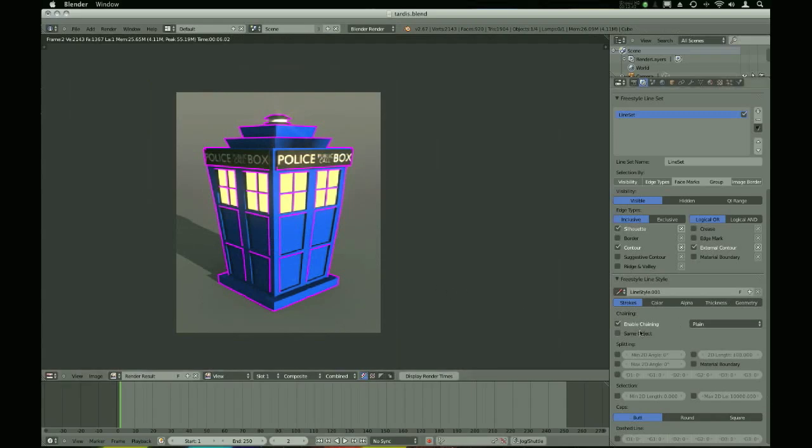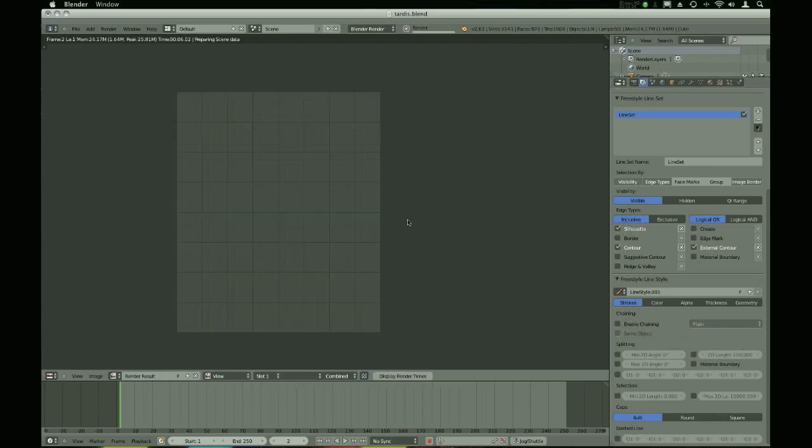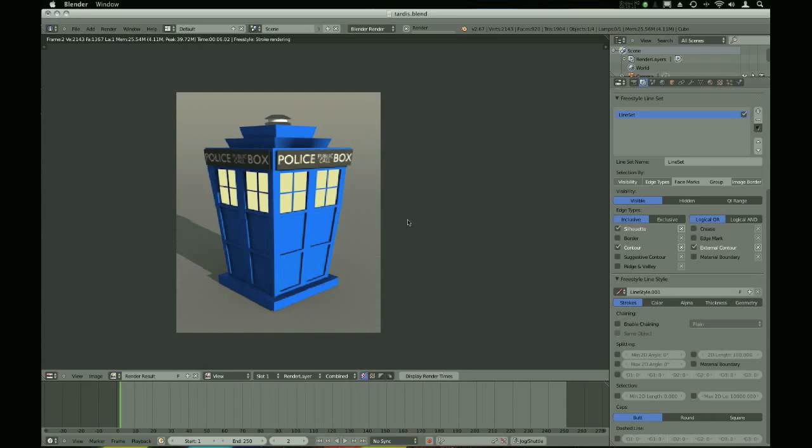Chaining is the way you can split the lines so that you can randomize them later, or adjust their length or cut them out. It makes the line essentially a chain and makes individual sections links. If we disable this, you won't notice a difference in this render, and we will be getting back to this later, especially when we go over the modifiers. You can see there's no difference right here.